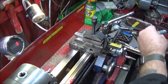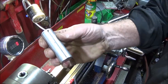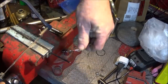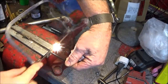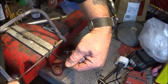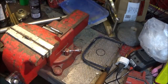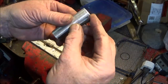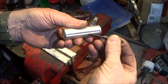So that's the slot finished. So now I can saw the ferrous rod to length, and just round the ends on the disc sander. So now the ferrous rod is exactly the same length as the actual slot, and I've rounded both ends so it'll actually fit in there nice.